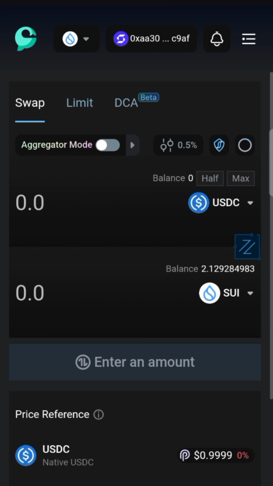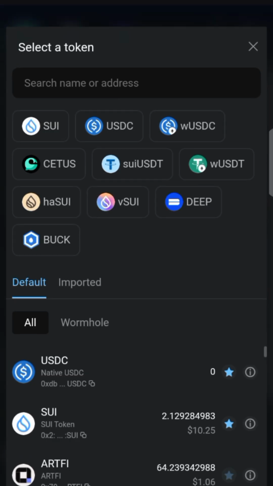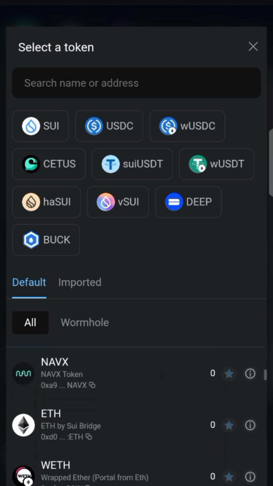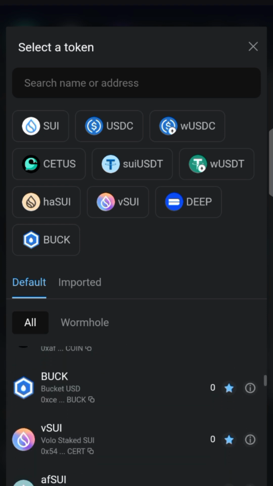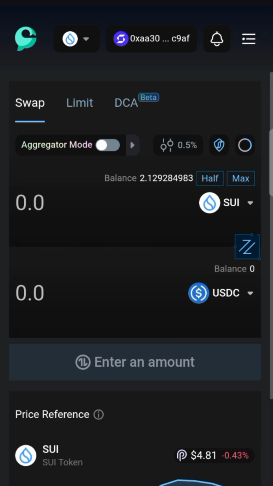Then you can search for the coins you want to buy on the Sui chain. Yeah. So guys, these are the coins listed on Setus, yeah. So if you want to buy coins on the Sui chain, yeah, these are some of the coins that are listed. You can also use CoinMarketCap or CoinGecko to check coins on the Sui chain. So guys, this is Setus platform, yeah. So you can buy any of your favorite coin on the Sui chain, yeah.